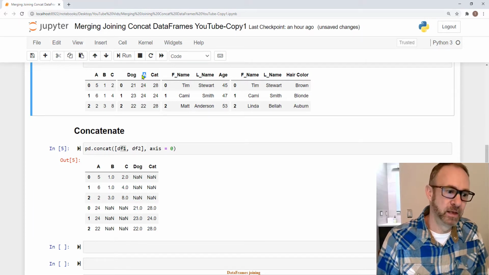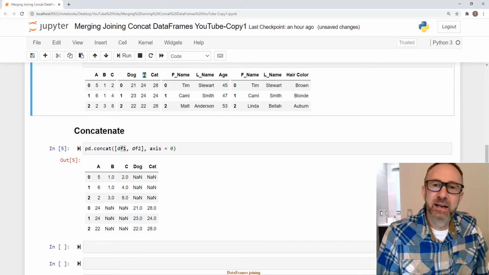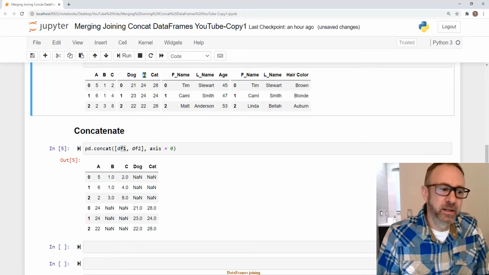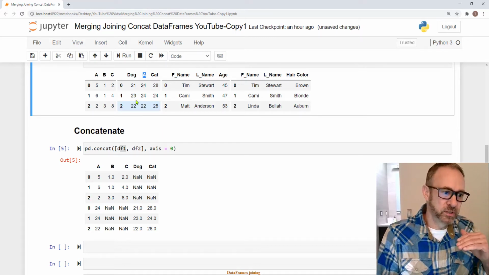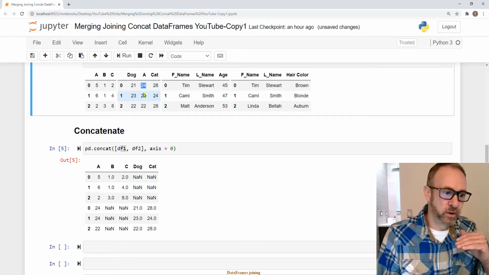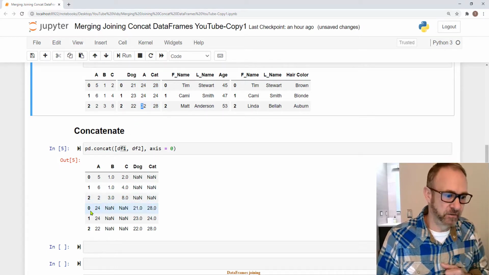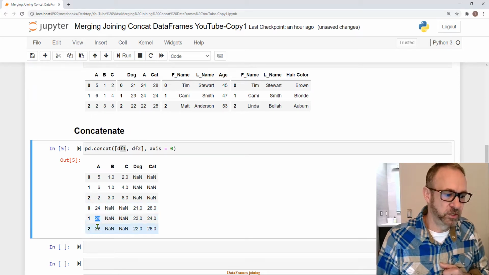Let's look at A. A was already in data frame 1. So since it was there, it's not going to add another column because it's already there. It's defined as A. It's just going to now add those rows with the values of 24, 22, and 22 down below the first data frame. And that's what it did. 24, 22, 22.